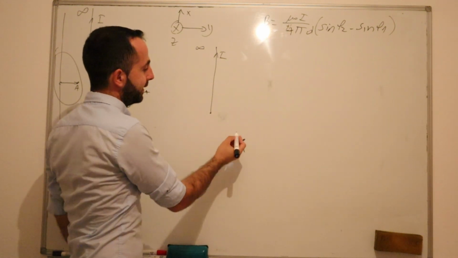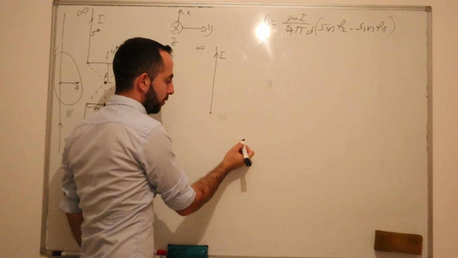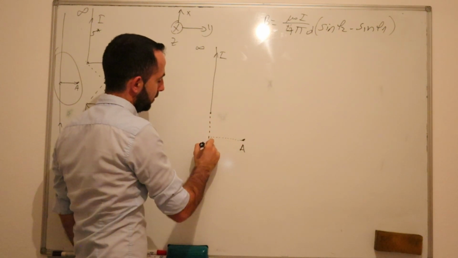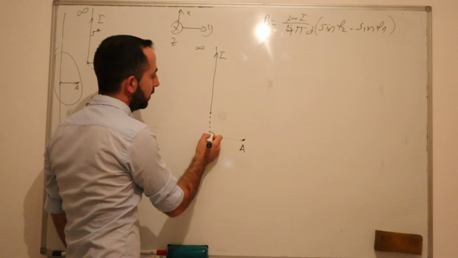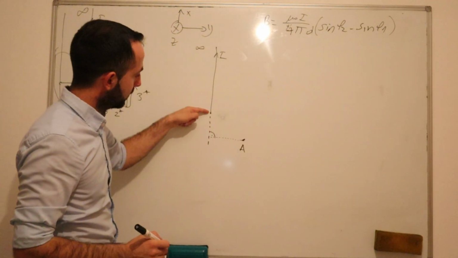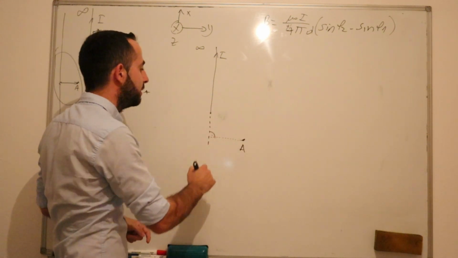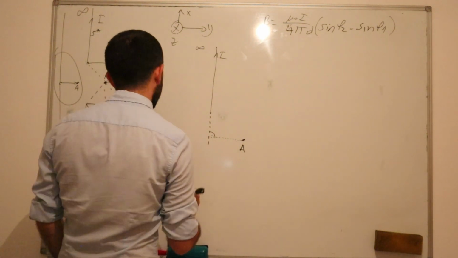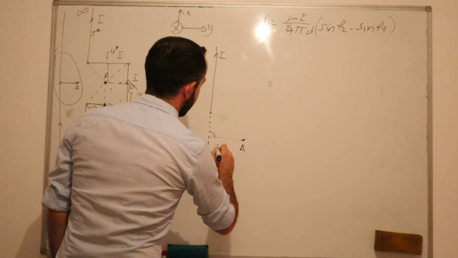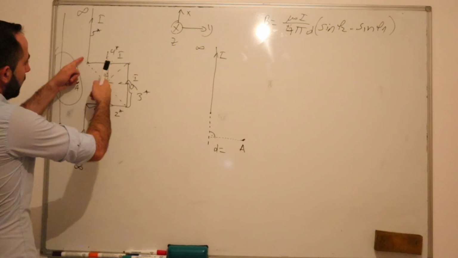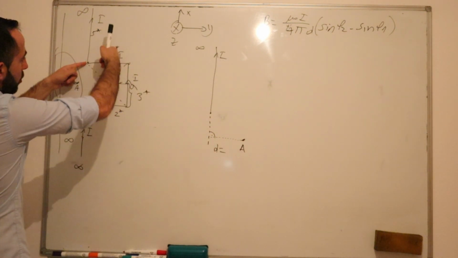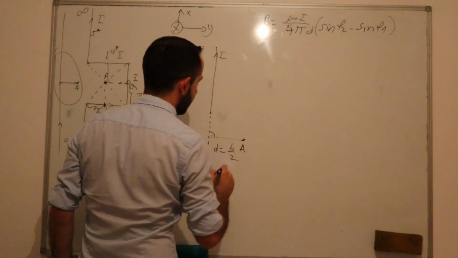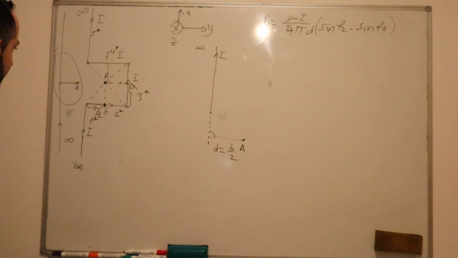we need to draw a distance. We already told you that that distance needs to be normal to the conductor. Our conductor is here, but we will imagine that we extend it. So this is a normal. Distance d, this is the distance. This distance is actually this distance, so we divide this side by two. So it is b and a half.